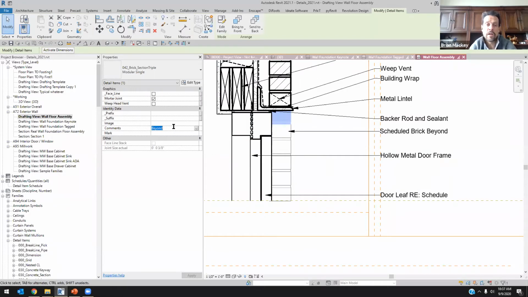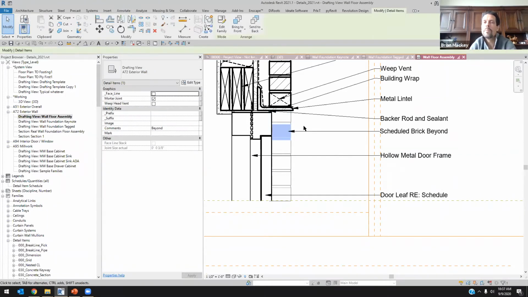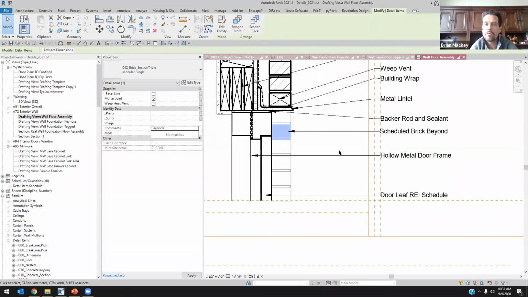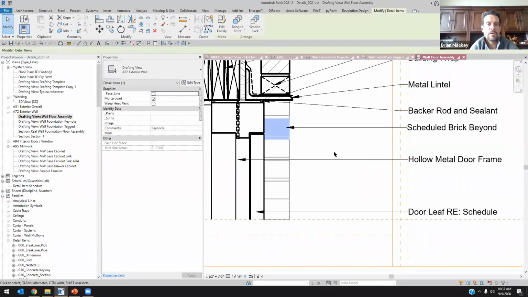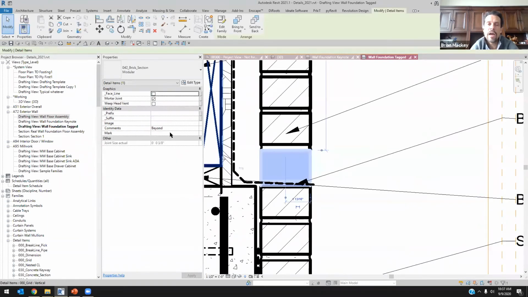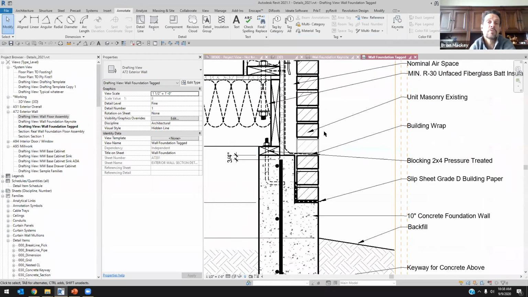So granted, if somebody does this wrong and they spell it with all uppercase beyond, if that's your standard, which probably is, wrong one, it might not build in that filter because I spelt it incorrectly. Or if I spelt beyond wrong, right? That one element is not going to be filtered. Oh, it is. Why is that still working? That should not be working. Beyond, right? So there's some pre-built filters I have set up to start doing things like that. Or if I change that from beyond to existing, then there's a different filter that halftones it but keeps the hatch patterns. So different ways to start coming through and setting some of this stuff up using Revit filters as well.